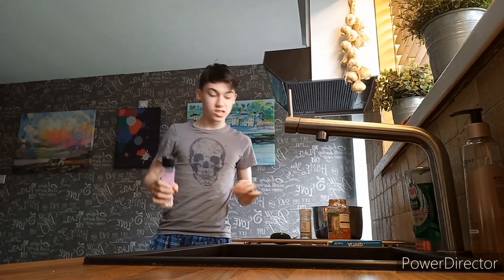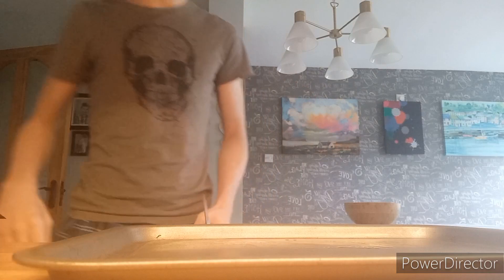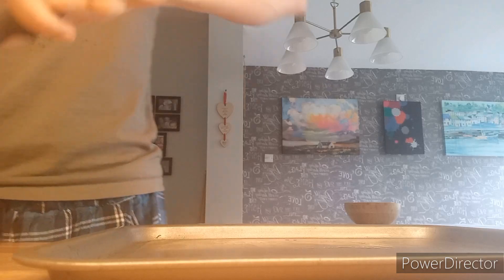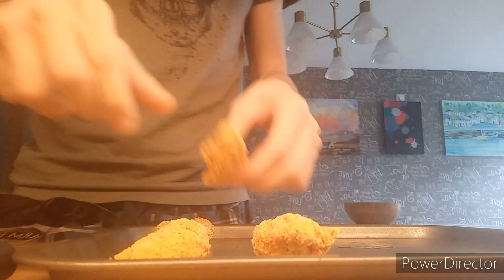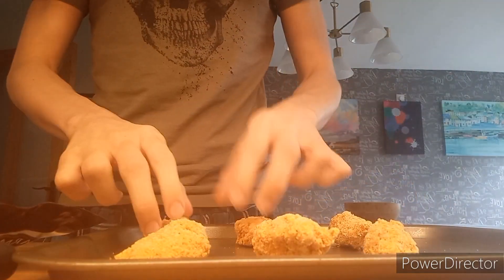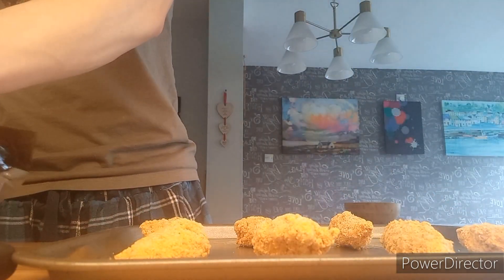I'm just shaking the salt in so not much comes out. The oven's preheated, so I got my tray out and put tinfoil on it — that helps get rid of the grease and keeps it clean. I don't know how much chicken I'm going to put in; I'm also cutting it up for the pasta. I say six or seven pieces would be nice. These take 10 to 12 minutes and they're spicy — that's the spicy pasta dish sorted.